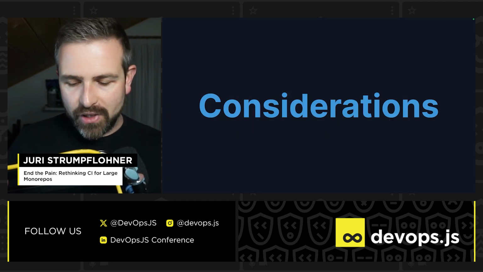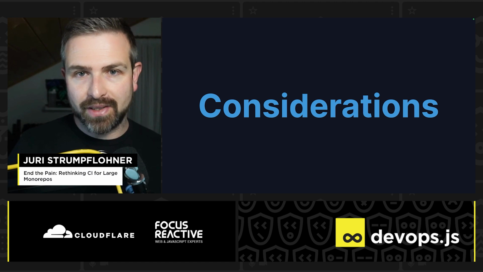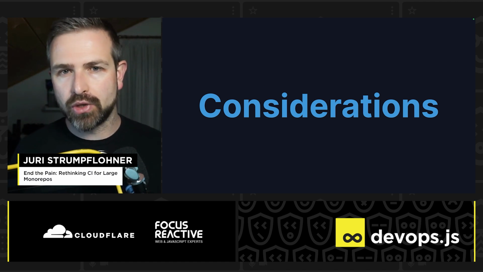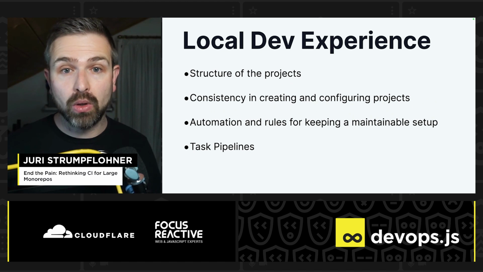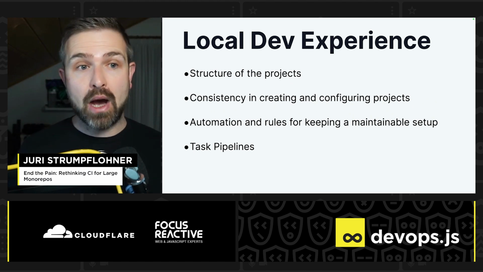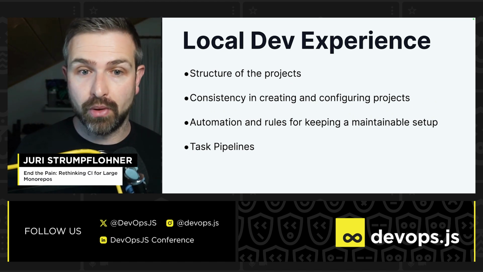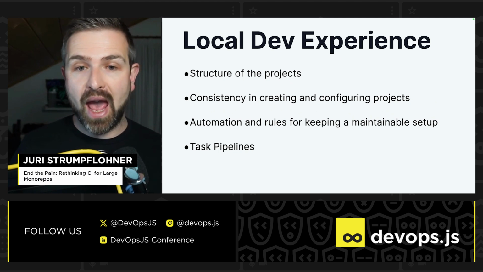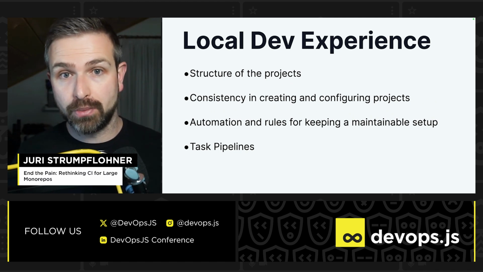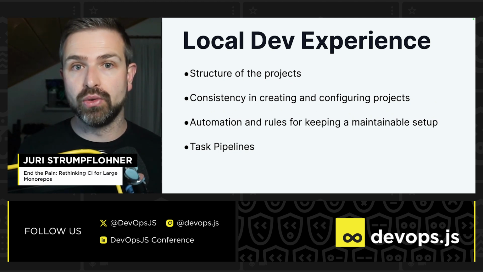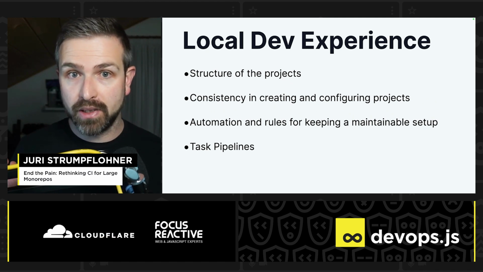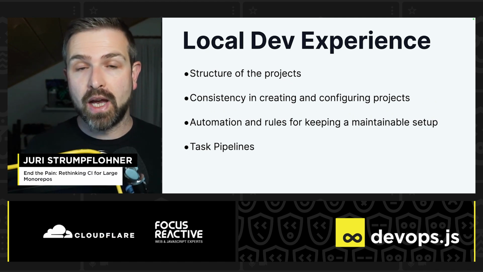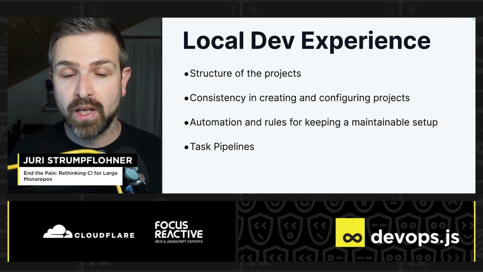So when we go in the direction of a monorepo, it doesn't come for free, right? There are some considerations that need to play in. One big one is obviously the local developer experience. How do we structure a project in a monorepo? How do we make sure that we have consistency in how these projects are being set up, which version they use, how they are configured, such that we can also have some sort of team mobility between projects potentially, and it will also help us maintain them.